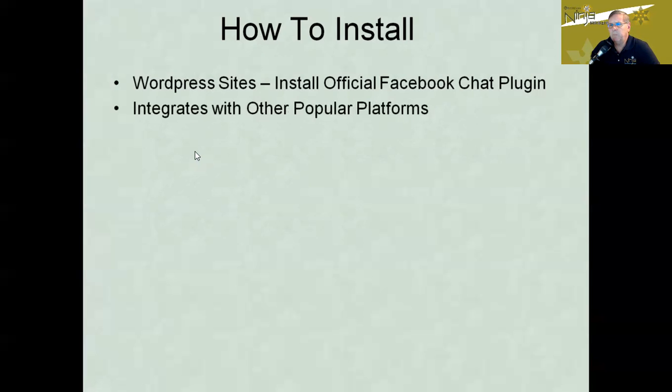It does have other platforms that it will integrate with, and if you're using a Squarespace or a Wix or a Weebly, you may have to embed some code in there. But again, they're pretty simple to work with. So you can just do a search for official Facebook chat plugin, and it will give you the chat app, and it will tell you how to integrate with your different websites if you're using something besides WordPress.